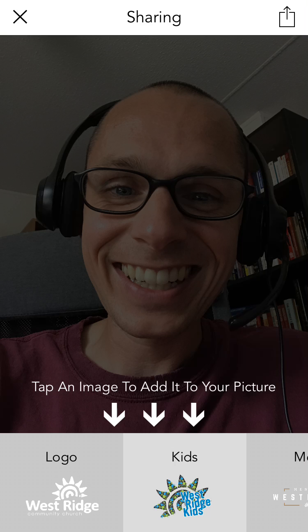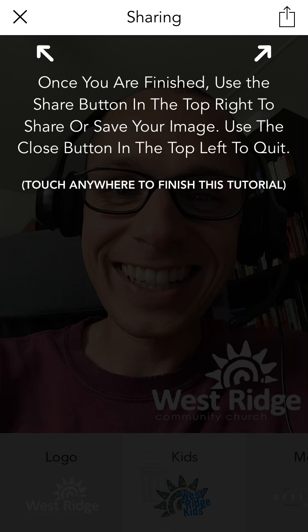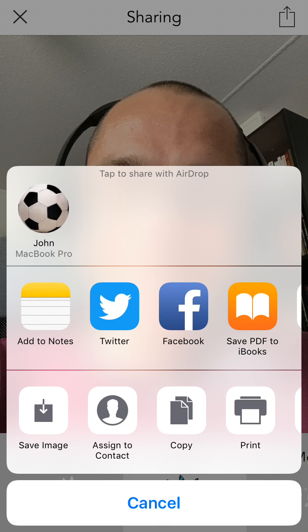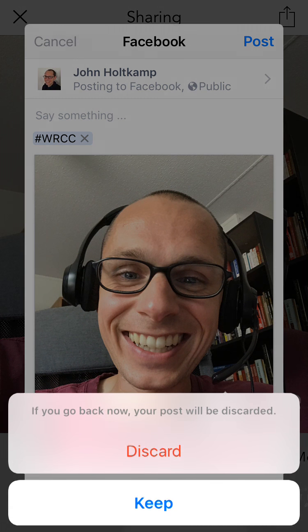Now, Westridge has the ability to add more of these as they want to, but for now, you could be at church, or you could be anywhere, maybe with a group of people from Westridge Community Church, and I could select this first sticker. It comes out, it says drag it wherever I want it to go. I can just drag it right here, and now I have created an image that I can share branded for Westridge Community Church, and I can click in this top right corner, and you'll see, hey, I have the ability to share on Facebook. I select Facebook, and boom, there I am sharing the image on Facebook.